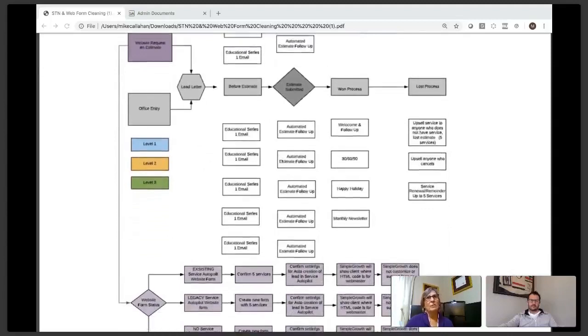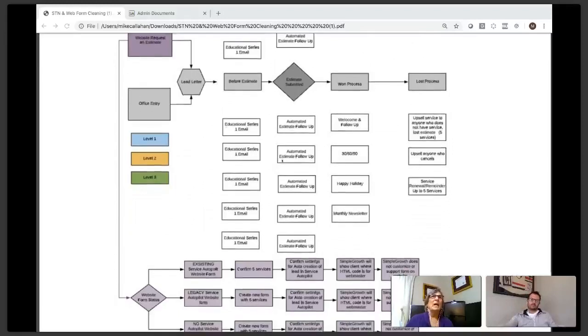Now, one thing that you can do is, we supply forms for you, and there are different ways that you can already be using forms. One would be if you already have a Service Autopilot legacy form, in which case you would want to upgrade to a new form.